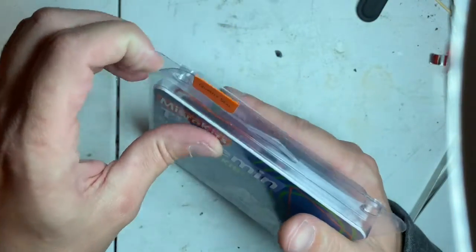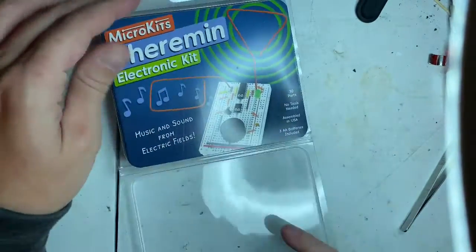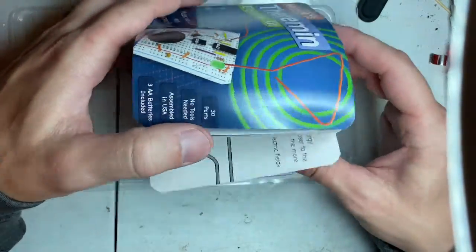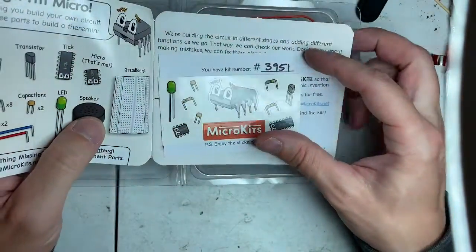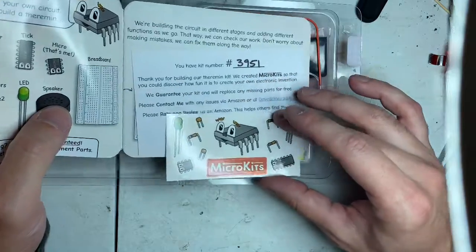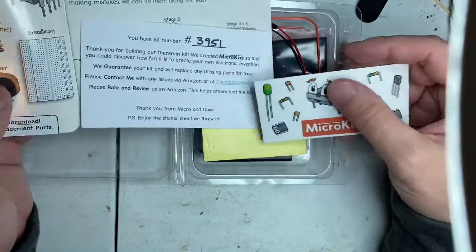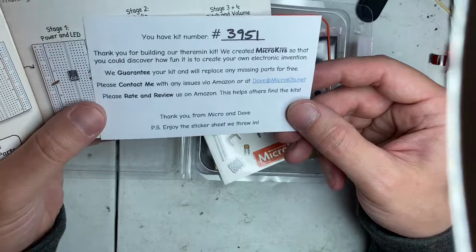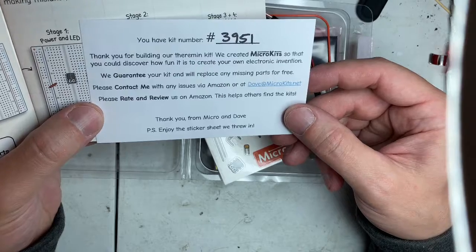So yeah, I wanted to put this together and see how it goes before I introduce it to a friend. Let him use it and let him play with it. It has very detailed packaging. Got stickers, that's cool. Has model kit number 3951, so they've almost sent out 4,000 of these. We guarantee your kit and replace any missing parts for free.